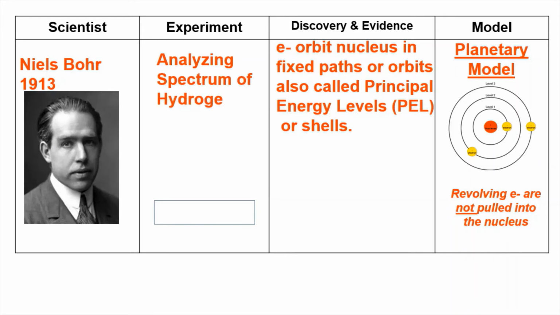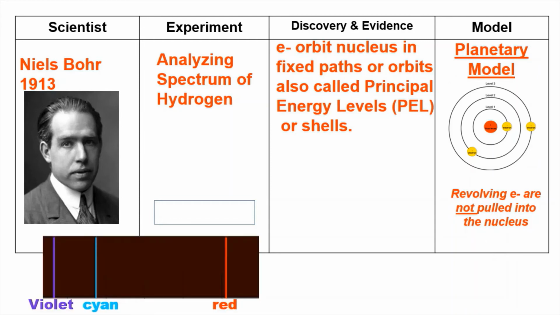And when he does that, he noticed that there is a bright line spectrum. I'm going to put a hydrogen spectrum up here. You can see that there's a violet line. There's like a bluish green color. That particular color is called cyan. And there is a red color. And it's a bright line spectrum because we don't see all the colors of the rainbow. We have gaps between the colors, and we have very distinct bright lines of color. And I'm going to draw that again on my notes so that I can remember that the spectrum had a violet line, a cyan line, and a red line.